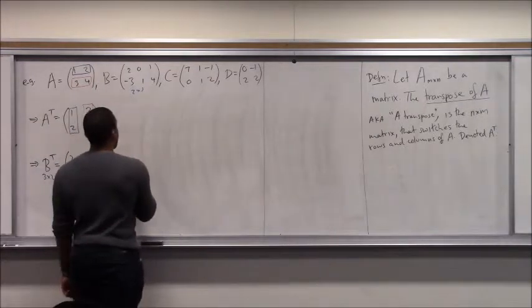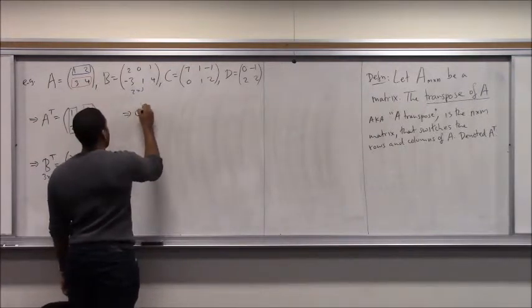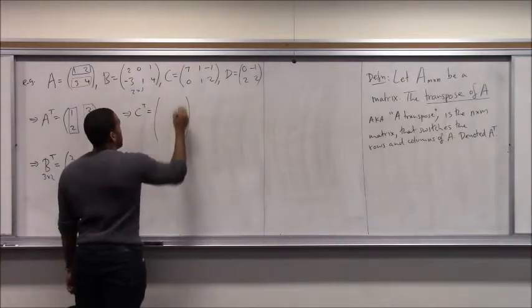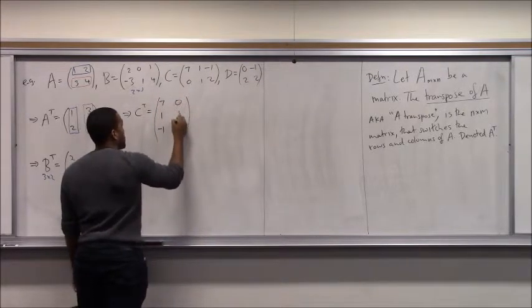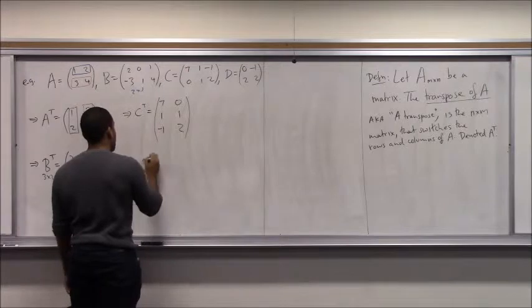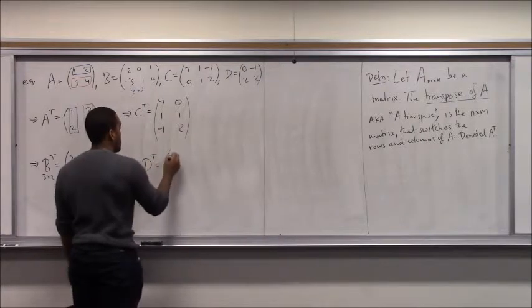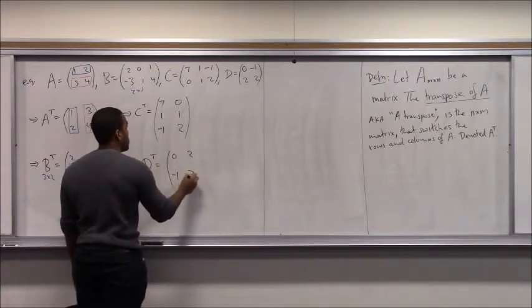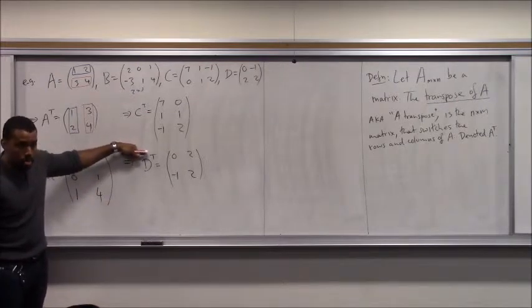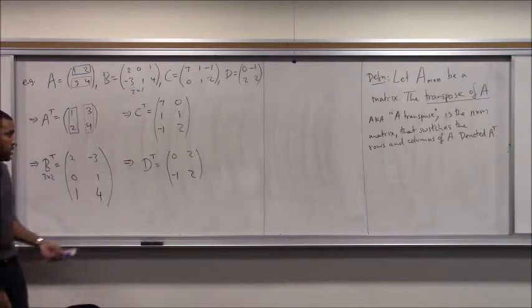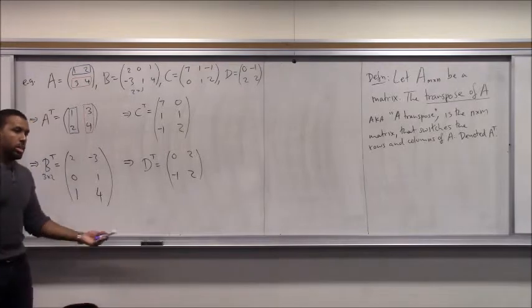Similarly, I can talk about C transpose. First row, turn it into the first column. Second row, turn it into the second column. I can talk about D transpose. 0, 1, 2, 2. Called transpose. Switch the rows and columns. Right? And it's always uppercase capital T. And that's always what this would mean. It means this transpose.